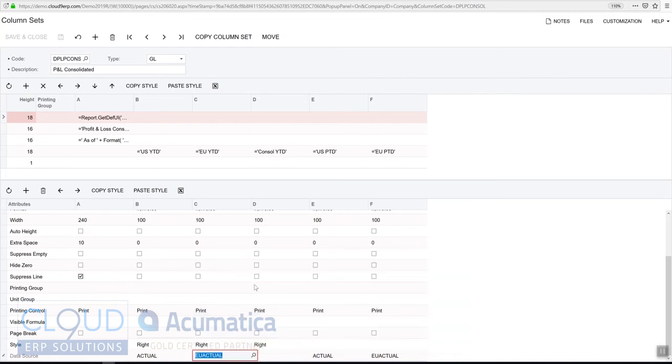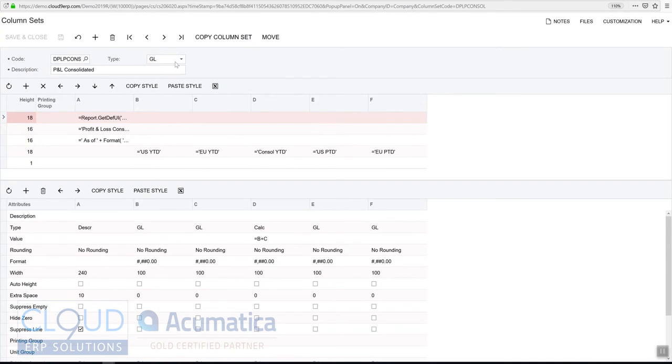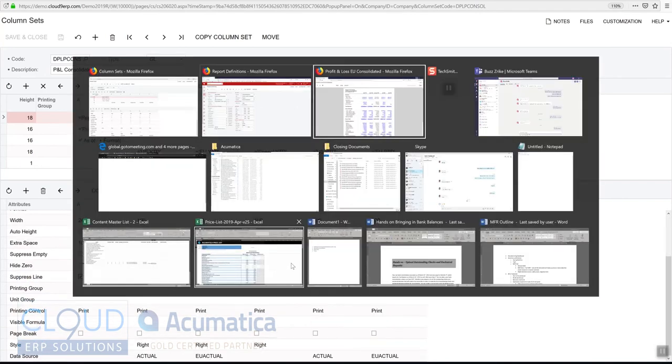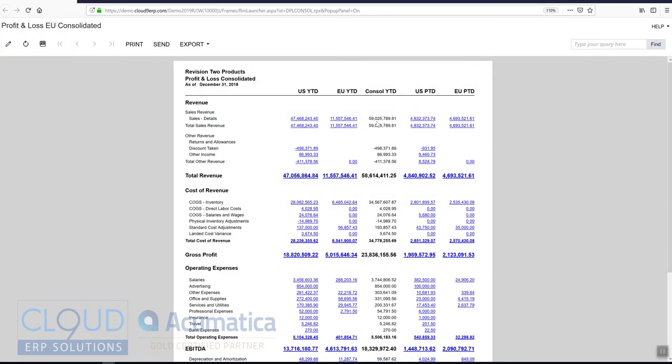And then one of the things we skipped over earlier when we were talking about column sets is this calc column. So this is really cool. Instead of pulling data from the GL, we have the ability to do a calculation. Pretty easy here. We're taking column B and adding C, and that's the value for this particular column. If we look again at our report, that's what we're doing here. That gives us our 59 million.